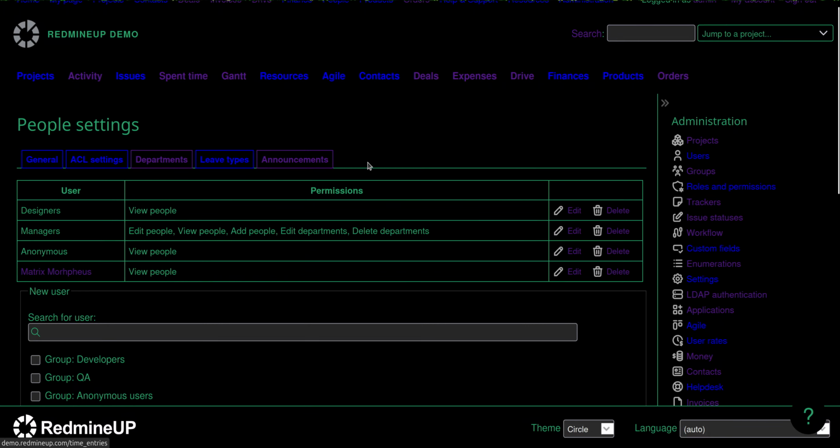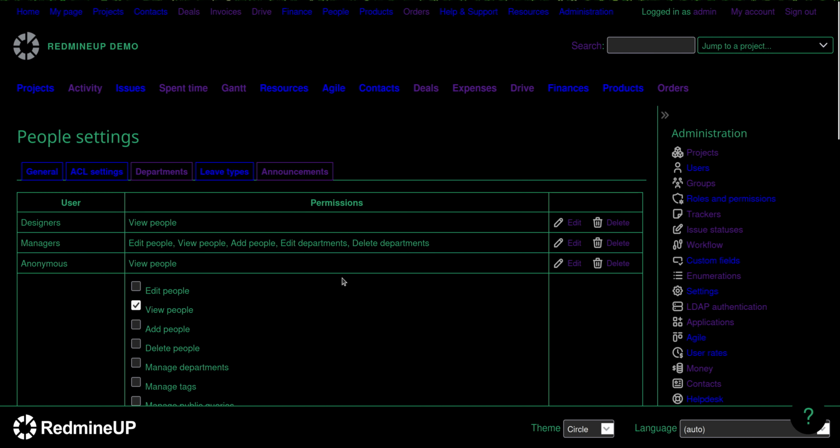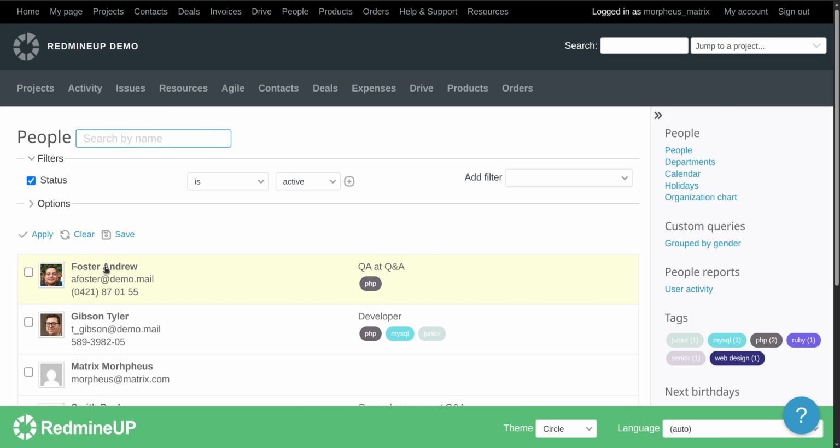So I return to the Firefox browser where we are logged in as administrator, and we edit Morpheus and grant him one more permission, edit people. Before checking this out, let's return and open one person, for example this Andrew Foster.